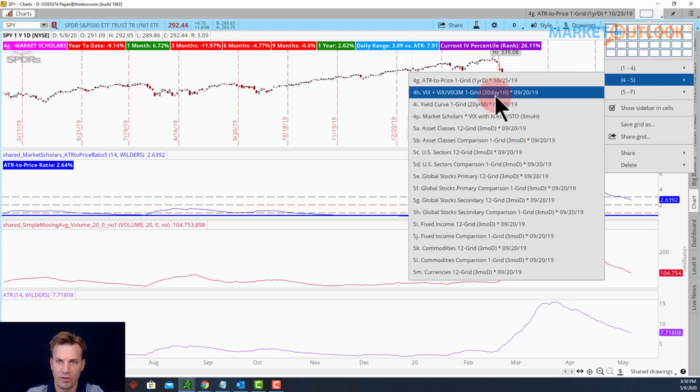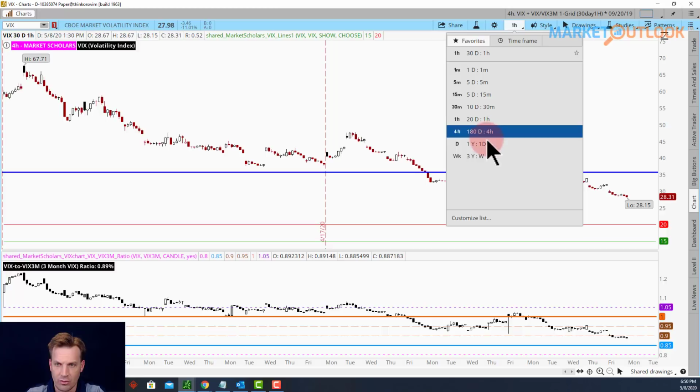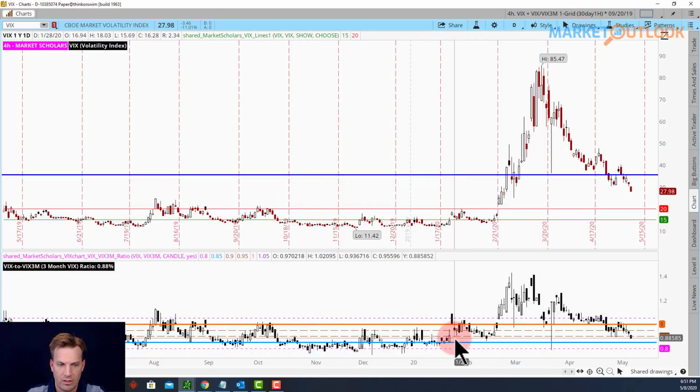Finally, let's take a look at the Volatility Index. Big drop on the VIX. And here's another one of those things. We're breaking below 90%. And that's significant because that either means we're breaking below 90% like we did here and we just start a bullish move, and we just get going. We use 90% as resistance a few times, but we stay below it and we get going on a bullish trend to the upside. Or we break down below it like we did over here, and then we just take off in volatility from there.